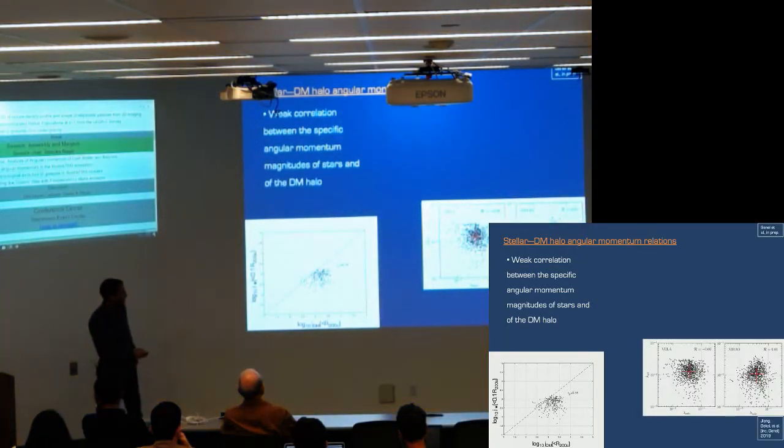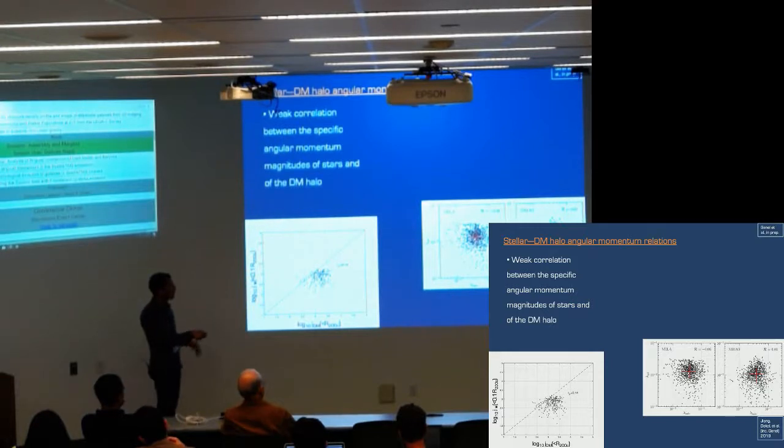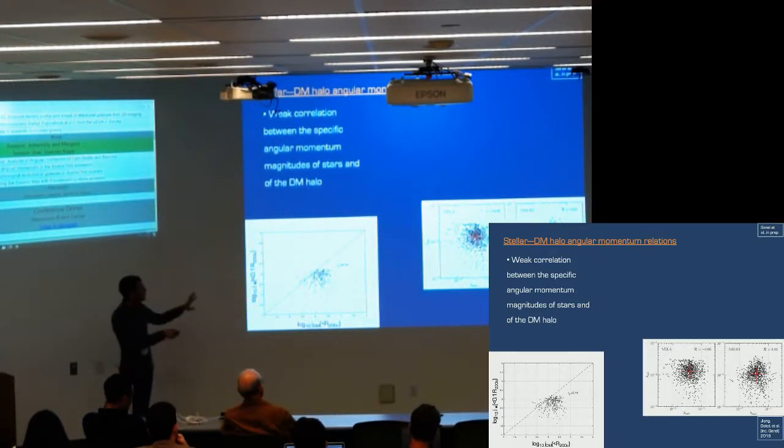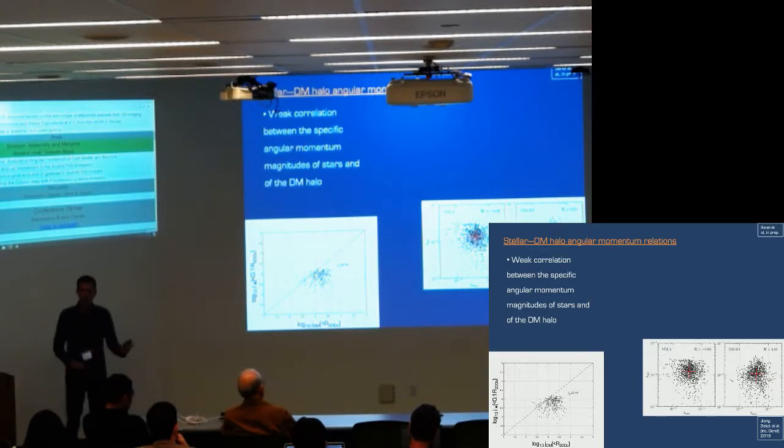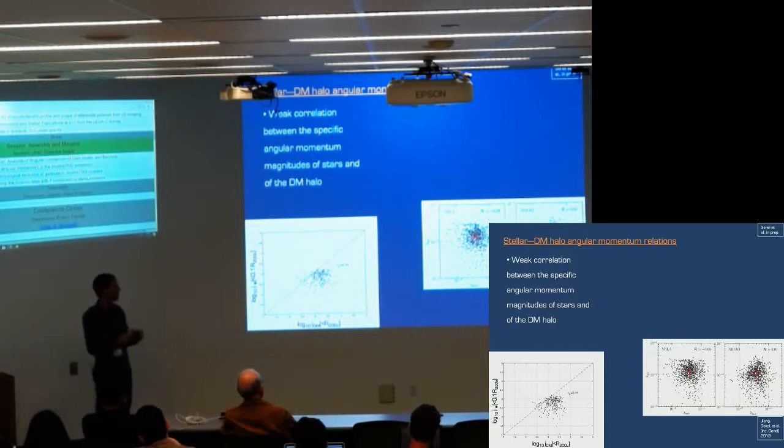This is reminiscent of a paper that Fang Zhu posted earlier this year, where he looked at zoom-in simulations like VELA and NIHAO, and also found this. It is not exactly the same quantity; he looked also at the cold gas and so on, but it is a very similar picture overall. Very poor correlation between the galaxy, however you define it, and the total dark matter in terms of the magnitude.